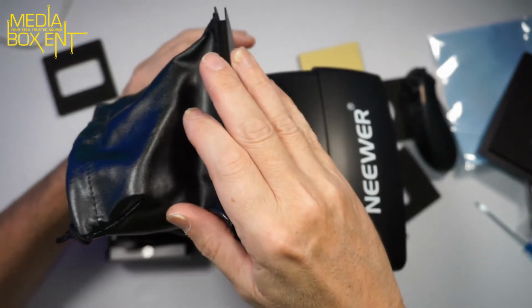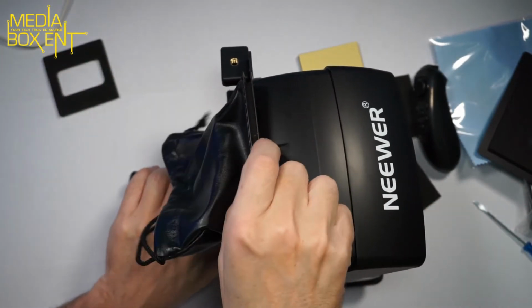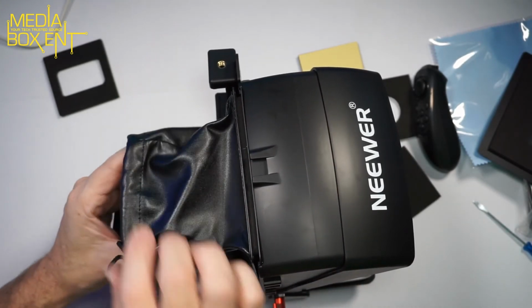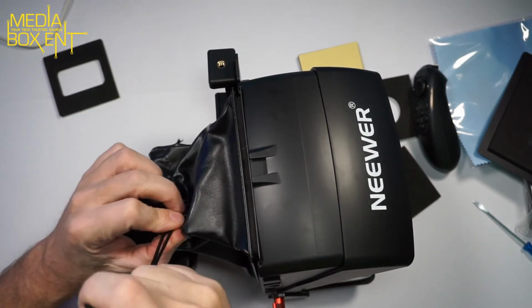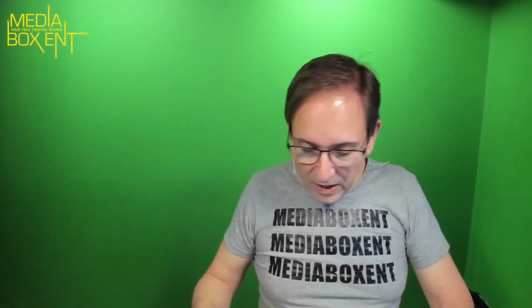So we set this this way, right? We bring this all the way down, right there. Set your camera here, and then you put your lens through here. So you close this up. There's no light coming in from the start, and you close this up, and you have your camera. And that's it. That's the way you do this.